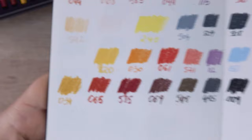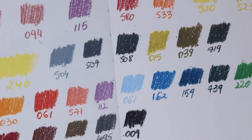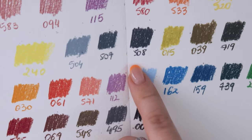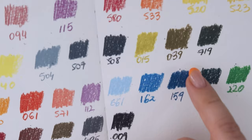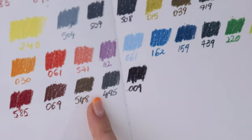These are the new colors, and this is from, so starting from 504, these are the new colors that I got, three Payne's grays of different intensities, yellow olive, olive brown, and this is the really nice warm dark green. And here at the bottom, this is white, which you can't see. This is the set of 20 basic colors.